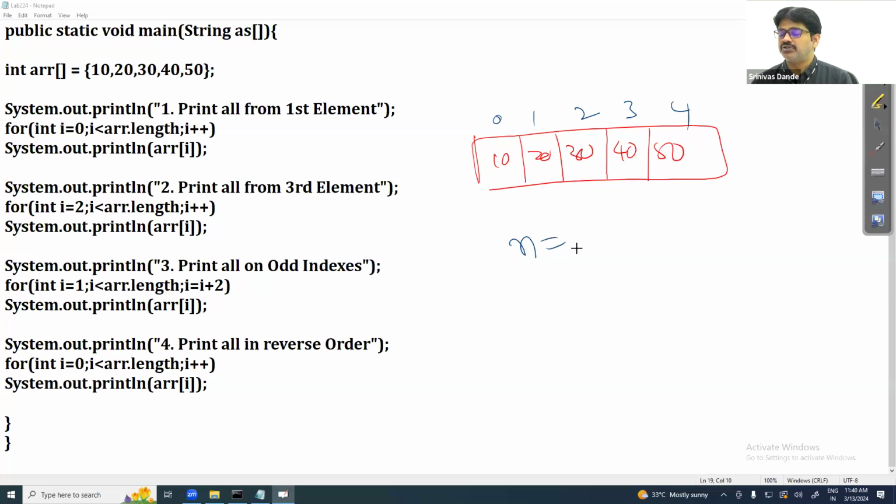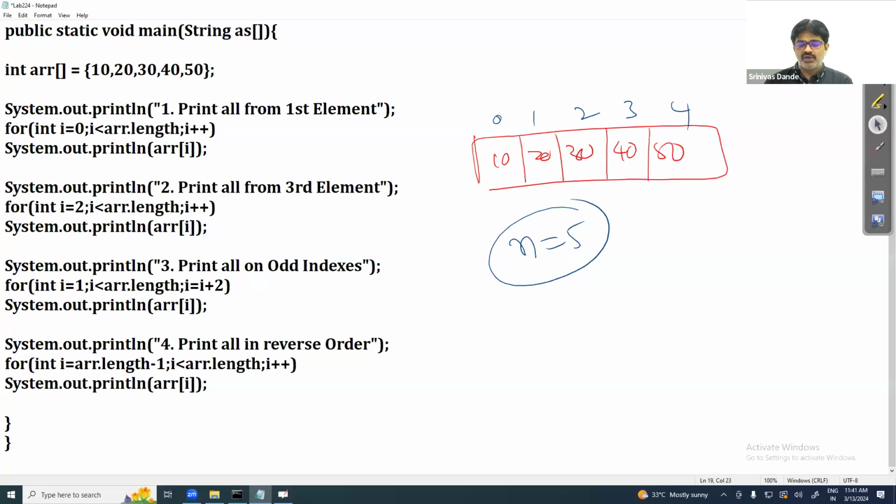Here n equals 5. What is the last index? You start from the last index. How can I get the last index? With length minus 1, right? Very good. i equals arr.length minus 1.